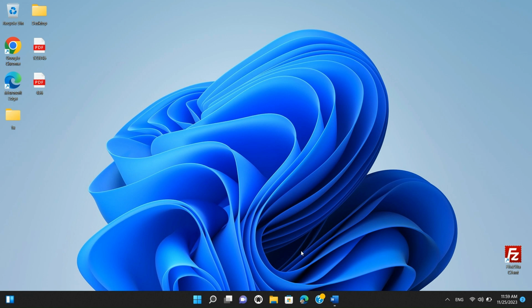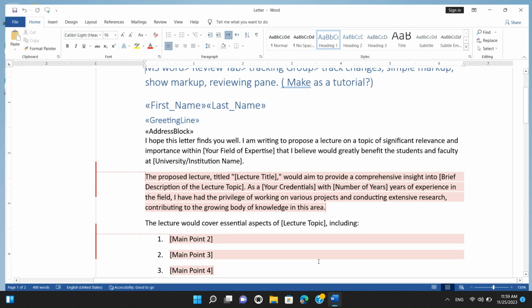Here's a step-by-step tutorial on using the Tracking group in the Review tab of Microsoft Word to track changes, use different markup views, and access the Reviewing pane. How to track changes in Microsoft Word. Step 1. Open your document.